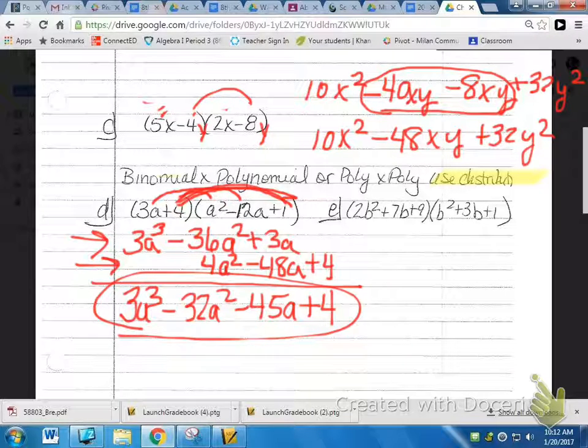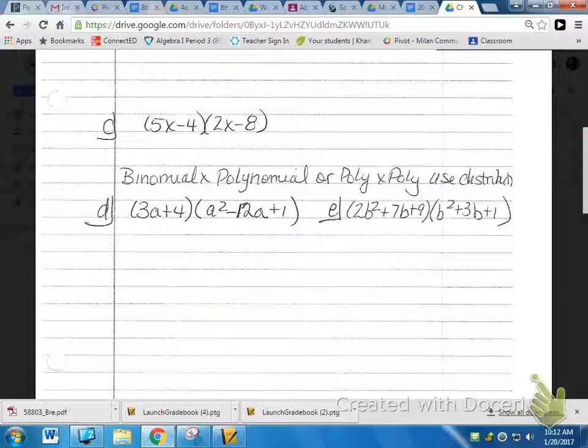Questions about multiplying in that way? Any questions about that problem? Because I need to definitely clear it out to do the next one. Okay, so let's check out this next problem. A trinomial times a trinomial. Anybody want to guess how many times through I'm going to multiply here?